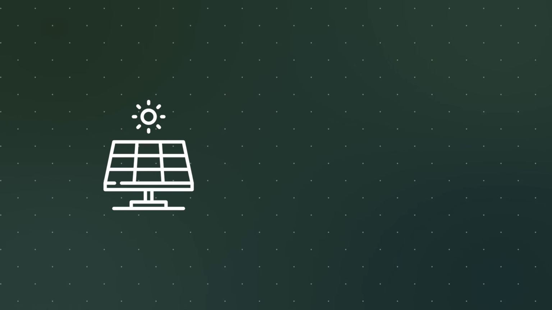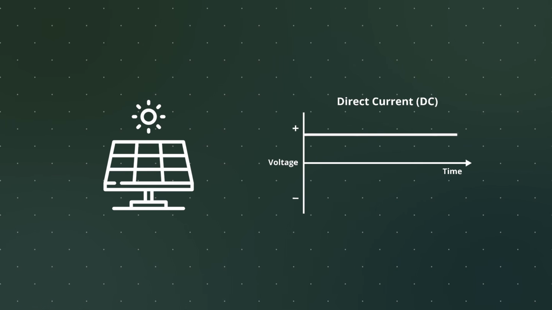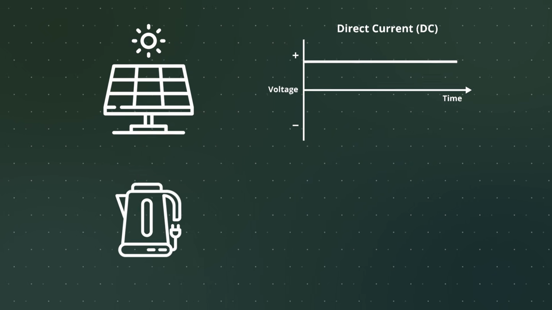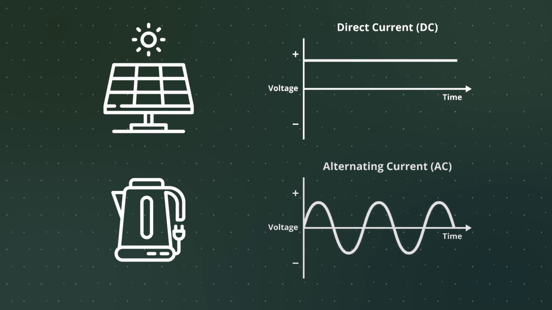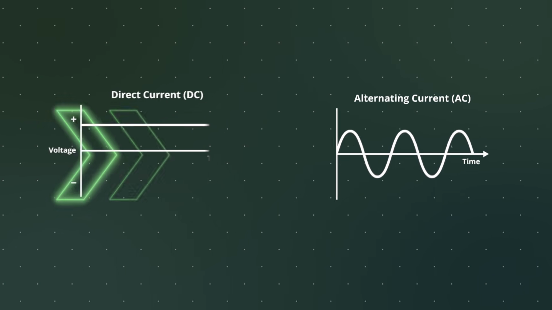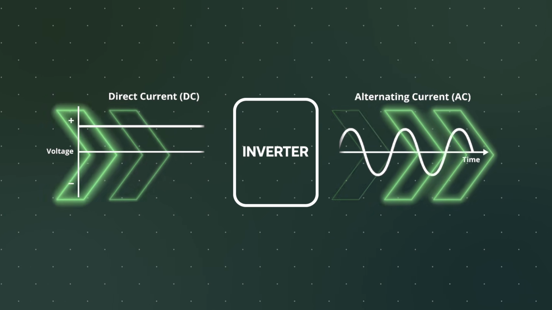What does an inverter do? Most people don't realise that the current that's generated from solar panels is in a slightly different waveform to the ones that we use in our sockets. What do I mean by this? Solar panels generate current in what's called DC. This is basically a straight line waveform. But we use power, so when I boil a kettle, that's in AC. So we need an inverter to effectively convert this current from DC to AC.